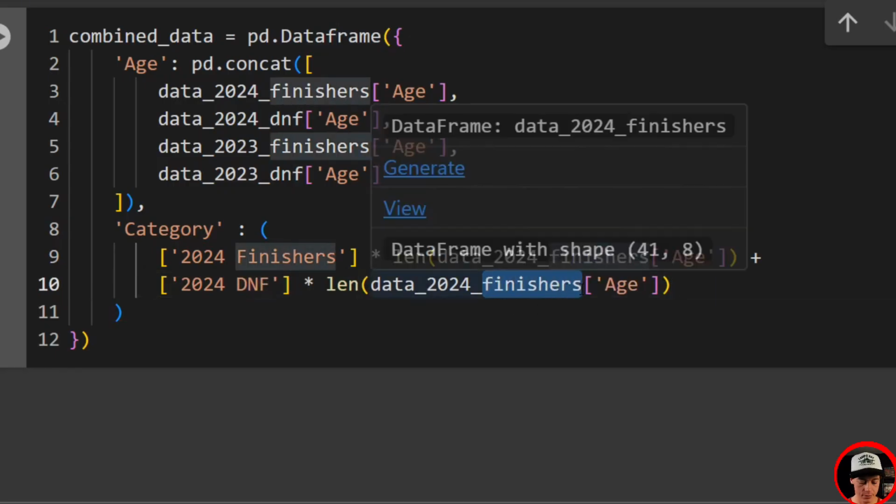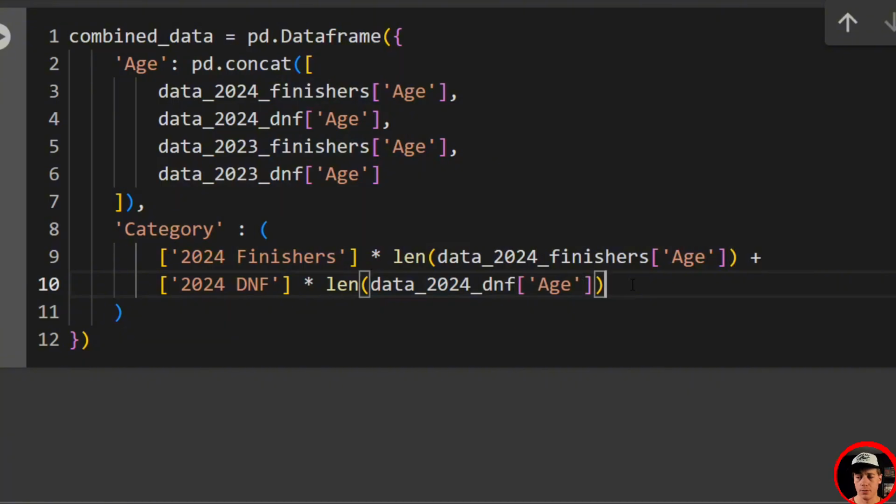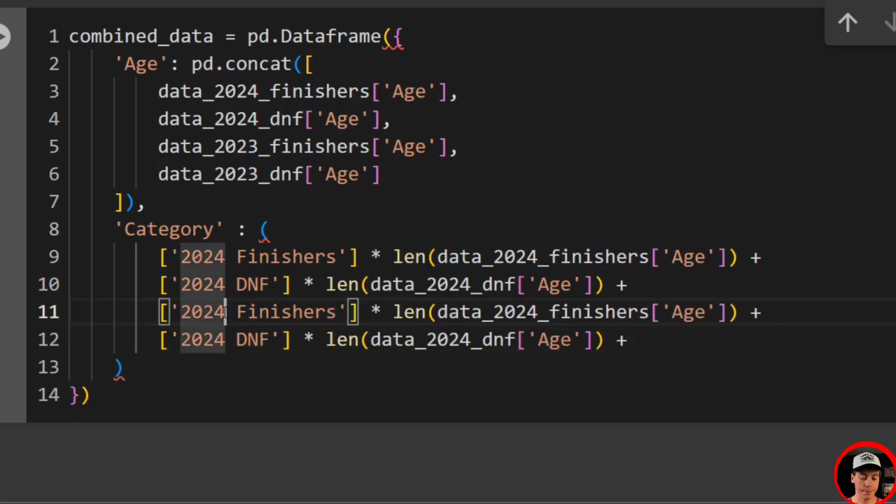Put DNF here. We'll say plus, and we'll do the same thing for 2023. So just label these 2023 across the board.